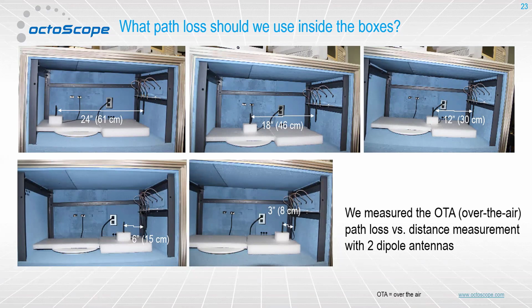Which is true. That is in fact the case. It doesn't mean that we don't support MIMO. We do. That's actually the question just before as well. We always support the maximum number of spatial streams that are available. It's just that the link between any 2 sets of antennas is free space in the box.